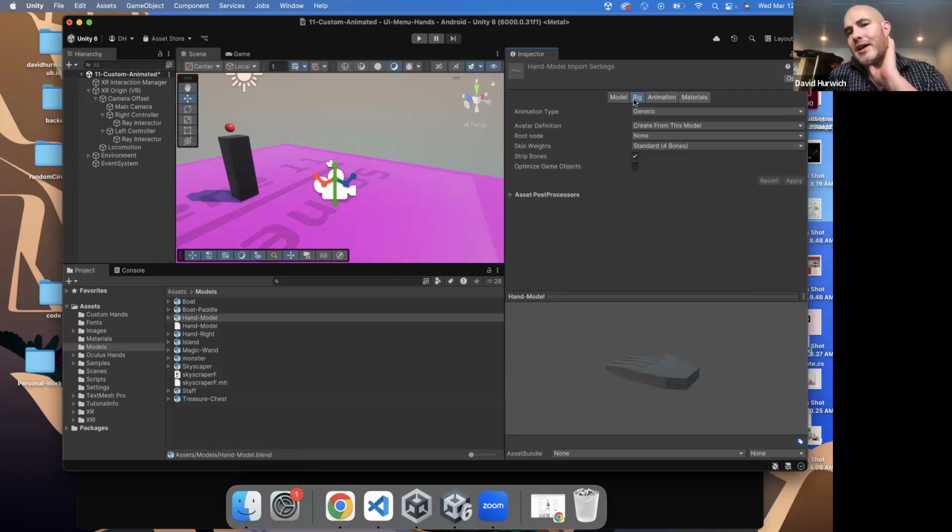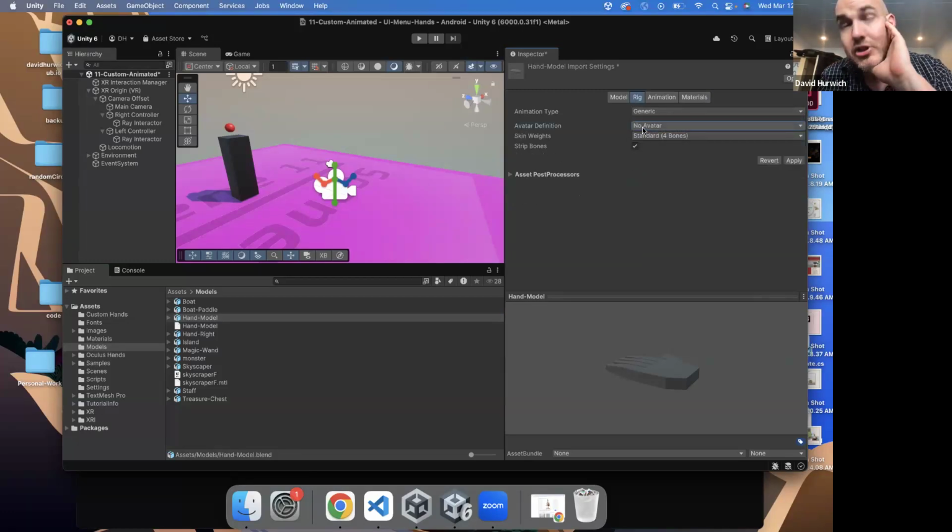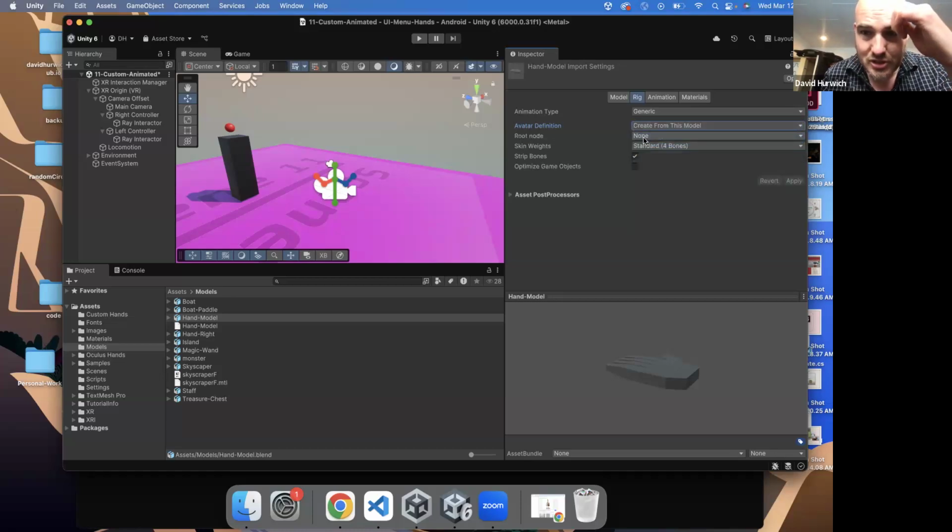The main thing is that we want to go under rig, and it's probably going to be set to no avatar. We want to switch this to create from this model. This is going to make what's called an avatar, which we can use later when we animate.